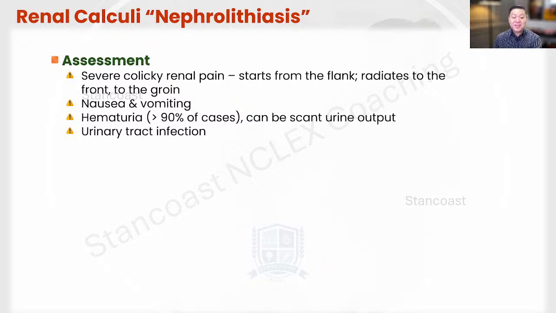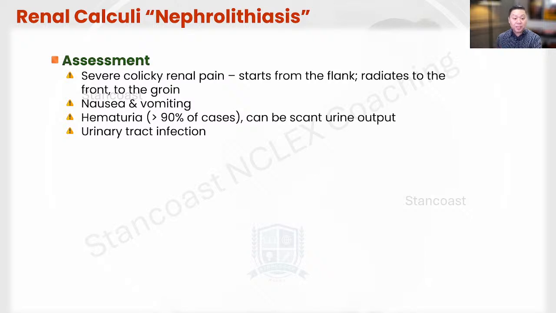Now, we're going to talk about the urinary tract infection. This is something that will always accompany the kidney stones. Never missed. The reason why a urinary tract infection can develop is that the obstruction caused by the stone can also lead to stasis of the urine. I'm talking about stasis in the upper portion of the urinary system, not in the bladder, not in the urethra.